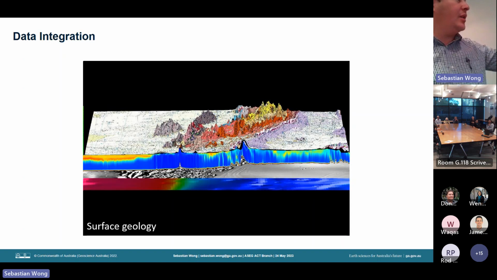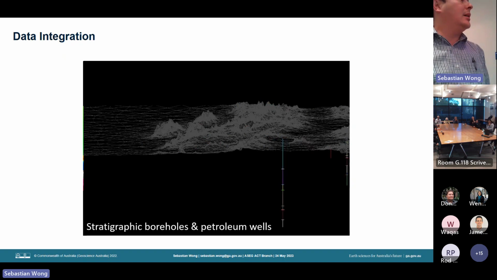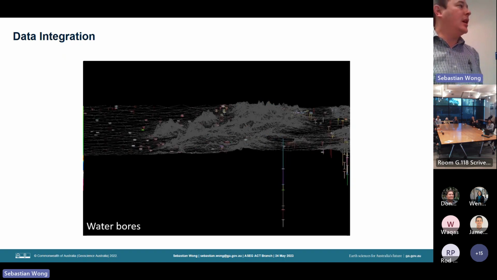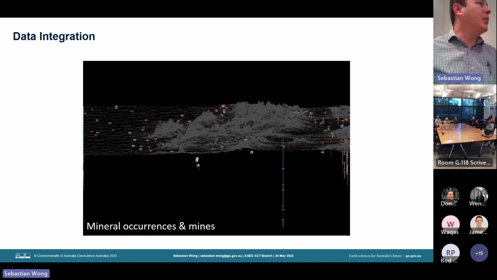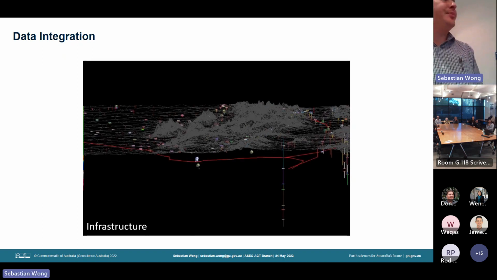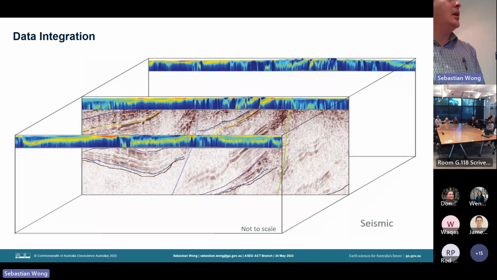That helps us see how some of these basins can come up to the outcrops, stratigraphic boreholes and petroleum wells, water bores, mineral occurrences, mines, infrastructure, and so on. We also integrate our conductivity sections with seismic to see how we can extend stuff to deeper areas and vice versa. A lot of these data sets that I'm showing at the moment are available on our GA portal.